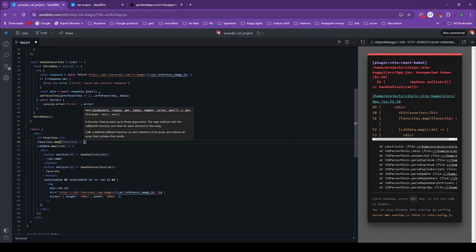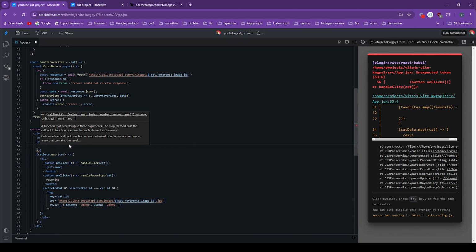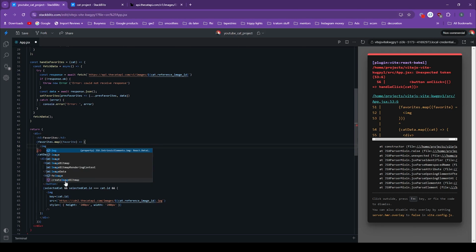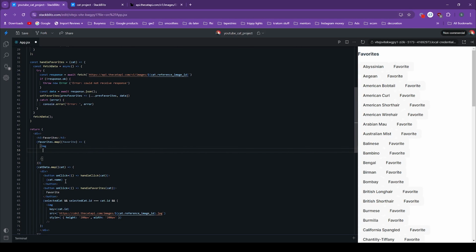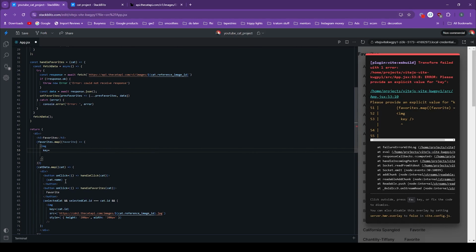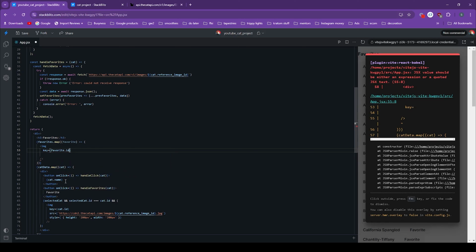Use an arrow function, and then we're going to be doing another set of parentheses because we're going to be returning, and we can just be copying this image tag. I think that's fine. We'll make some changes actually. So the key is going to be favorite.id.